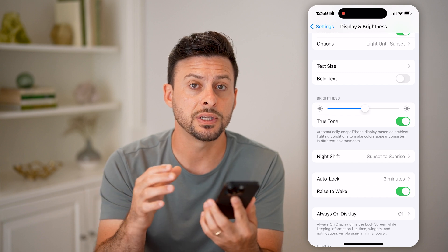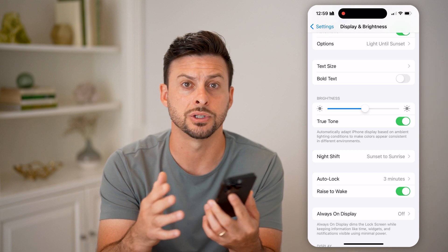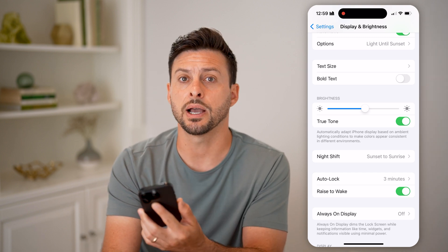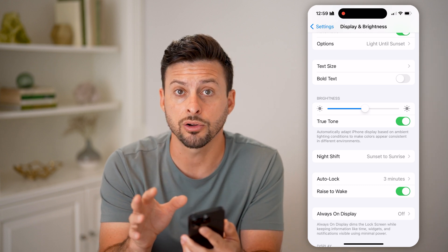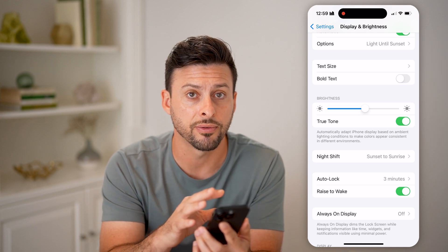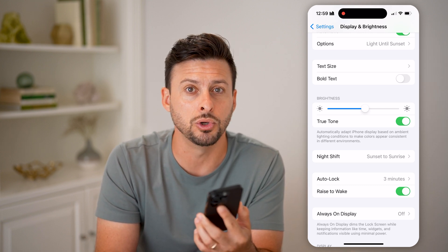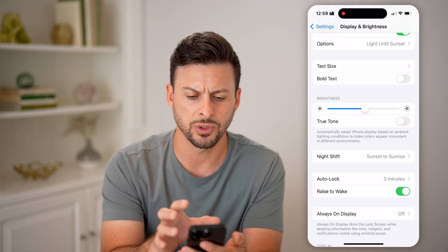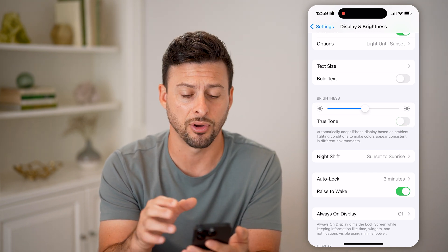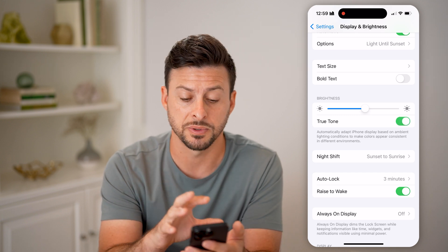Essentially, if you're in a house with a lot of warm colors — the oranges and yellows — and you walk outside to the bright sun, it will adjust the color profile of your phone to be warmer inside and cooler outside, indicating more blue temperatures. You can turn that off and it switches to the default, very blue, but turning it on warms up the display.